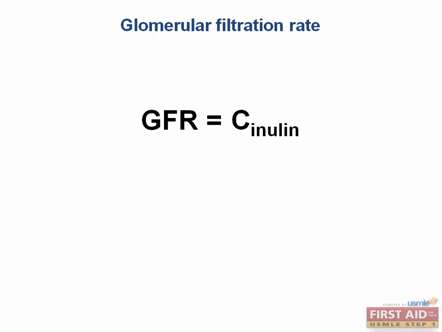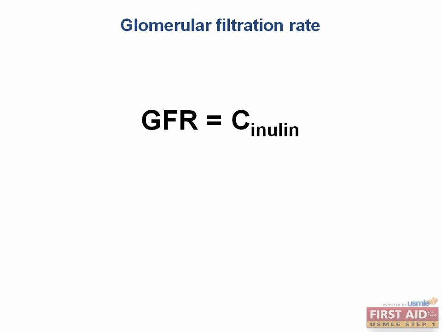Now, in clinical practice, everyone uses the creatinine clearance because it's easier to measure. But keep in mind that it's a slight overestimate due to creatinine secretion via the tubules. GFR is used as a proxy to measure kidney function. It represents the balance between the Starling forces occurring in the glomerular capillaries.